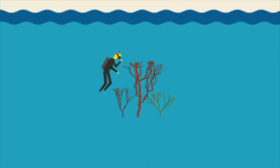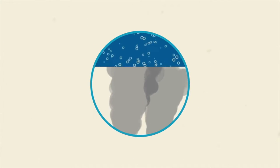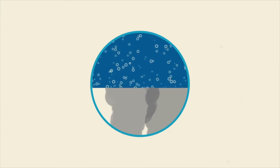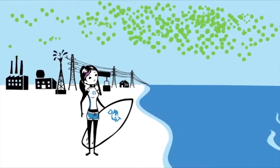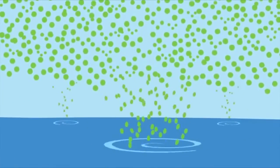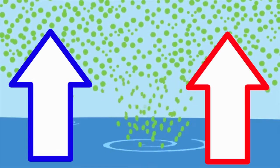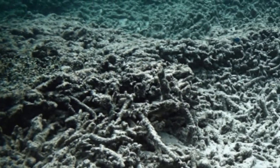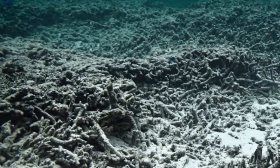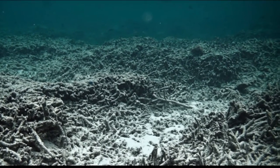These high levels of CO2 also cause the ocean to absorb the gas, which increases its acidity levels. Basically, it's like adding too much of one ingredient to your cooking. It just won't taste or look like it's meant to. This increase in the ocean's CO2 levels and water temperature means that the coral cannot grow properly, and various species of fish and sea life are dying or moving to cooler waters where they can survive.